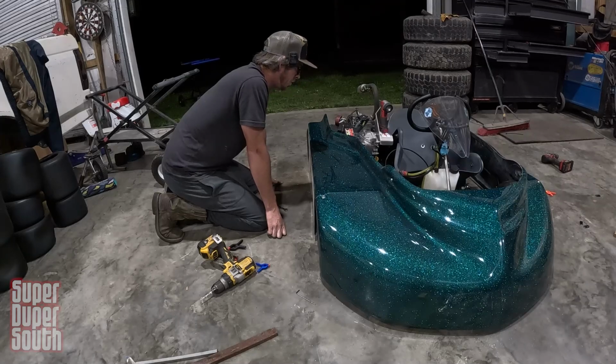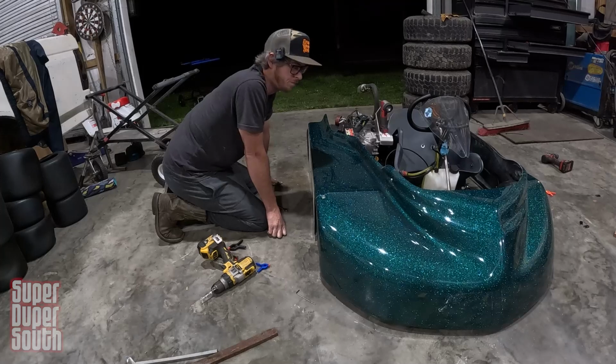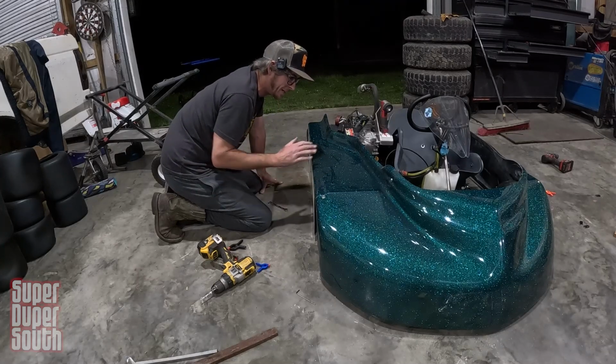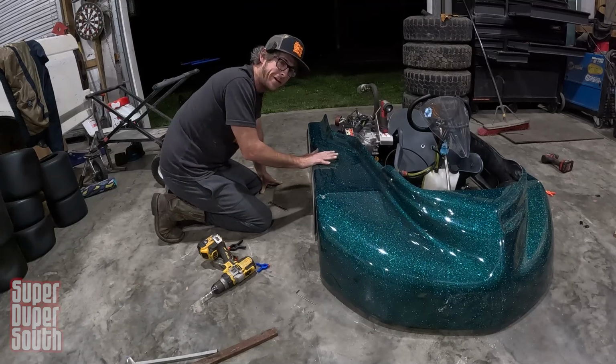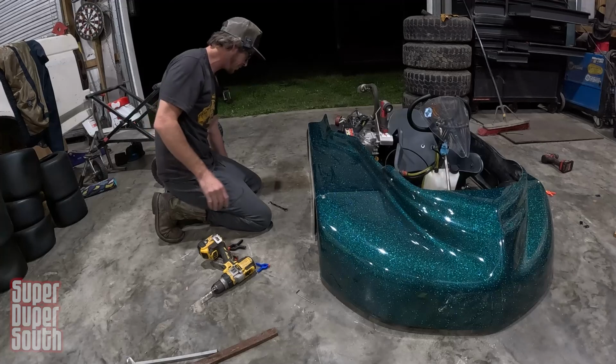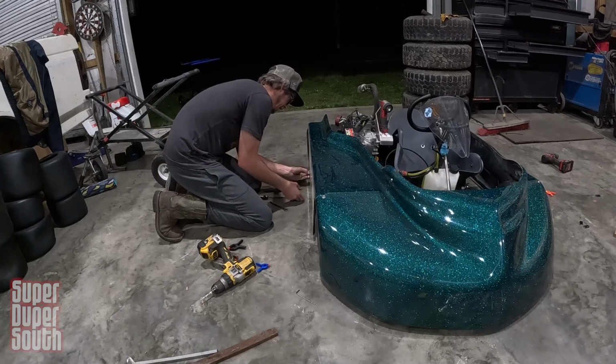Drop a comment. What are some colors you guys are thinking? We're almost thinking some pink and gold, maybe, I don't know. I need some ideas here. Some of y'all said white, or a dark hunter green sparkle glitter. I need some advice. Some of you guys are probably some artistic cats and might have some good ideas. Drop a comment, please. What would you like to see?